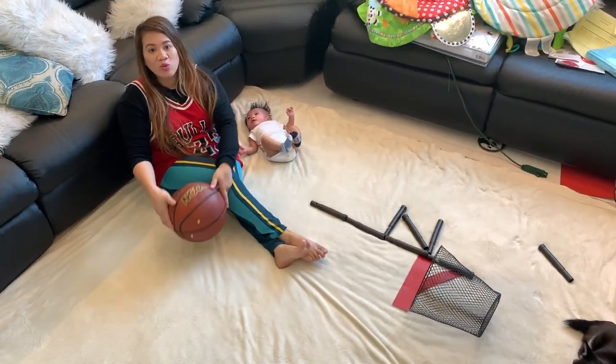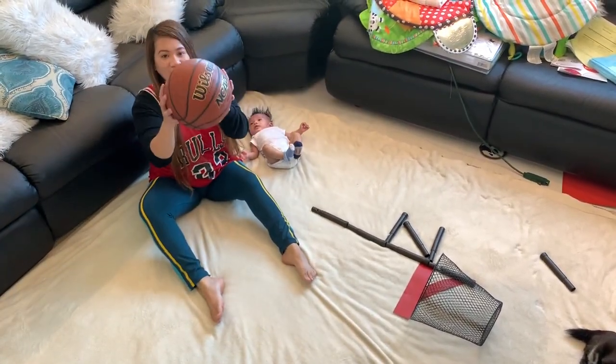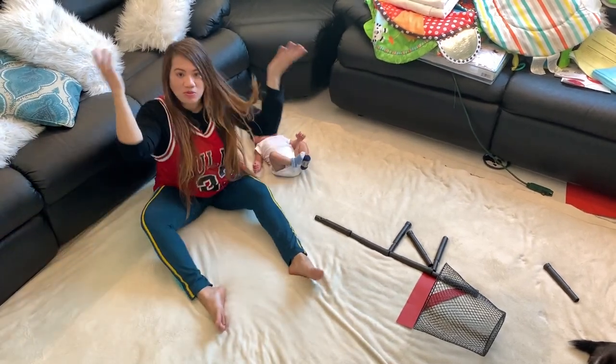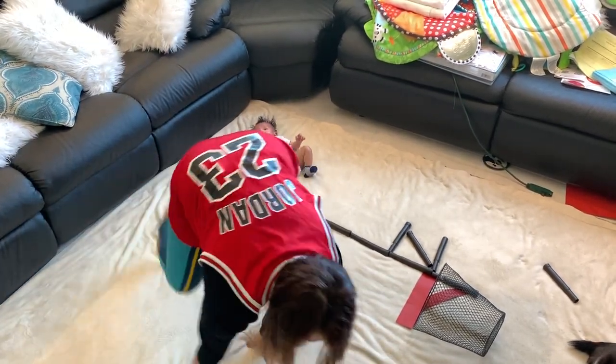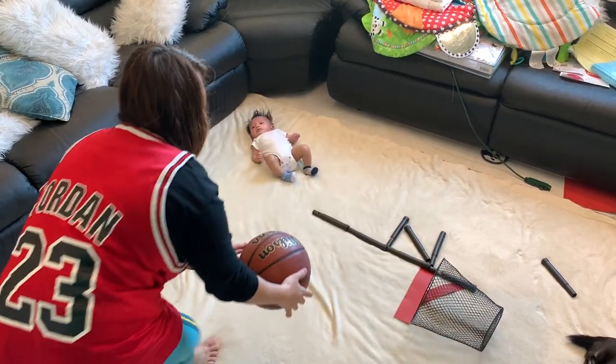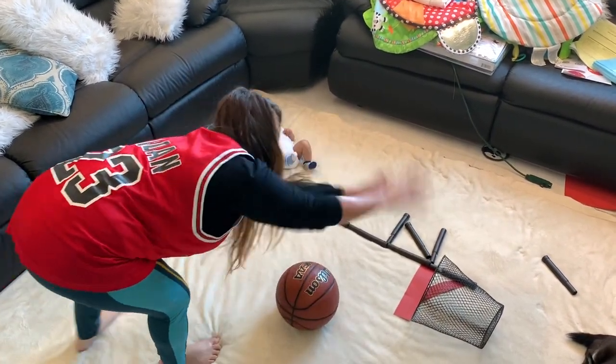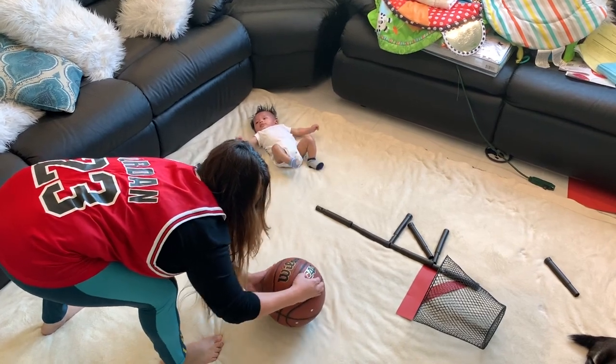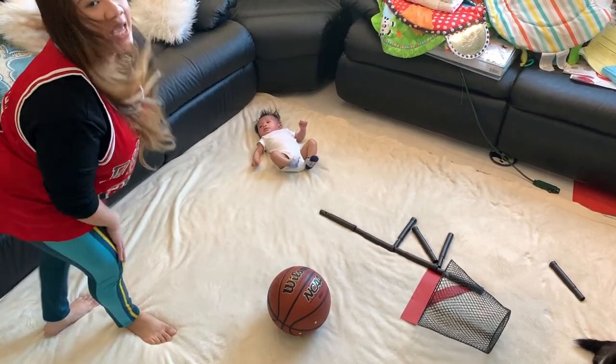And fourth, we're going to need our basketball. Alright, so you're going to put it here as if your baby is going to dunk right there. So I'm going to put it right here. Okay.